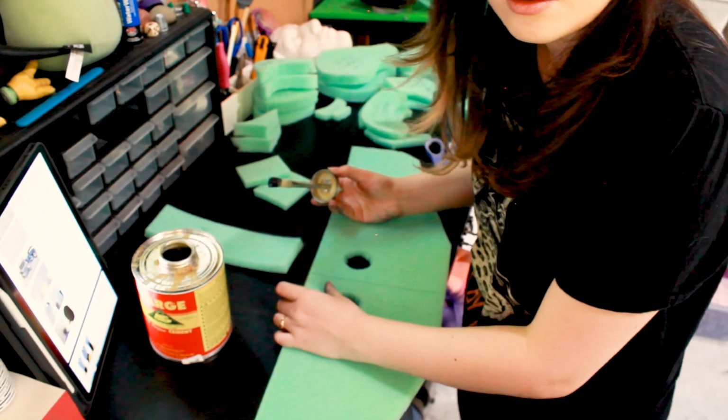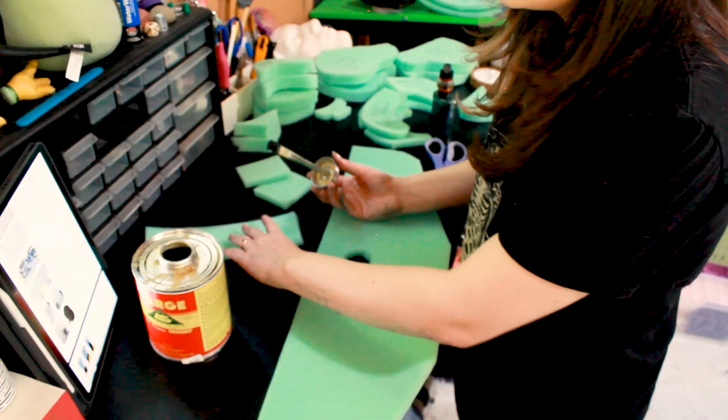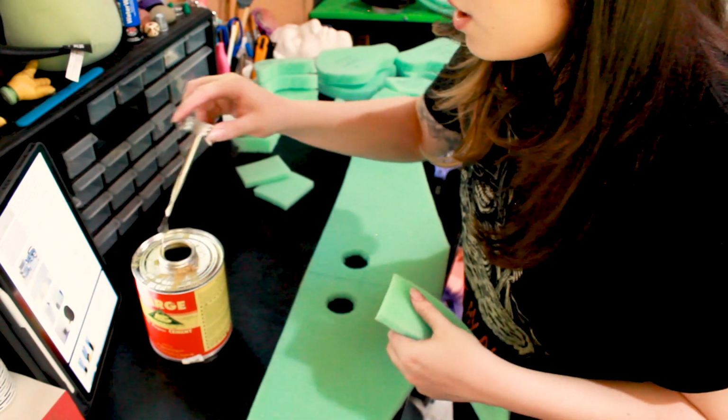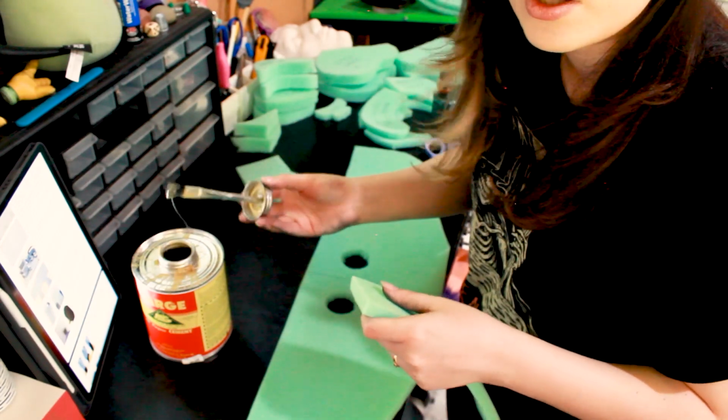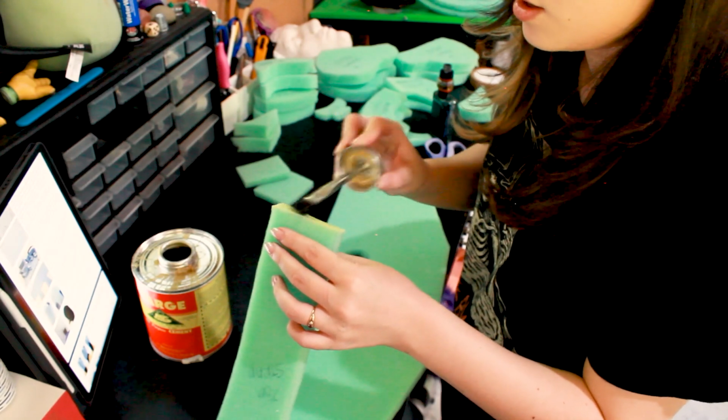I should also mention, with this stuff, you should wear a respirator or do it outside. I'm doing it in my studio right now. I've got all the windows open. I've got the door open. So we have got that.